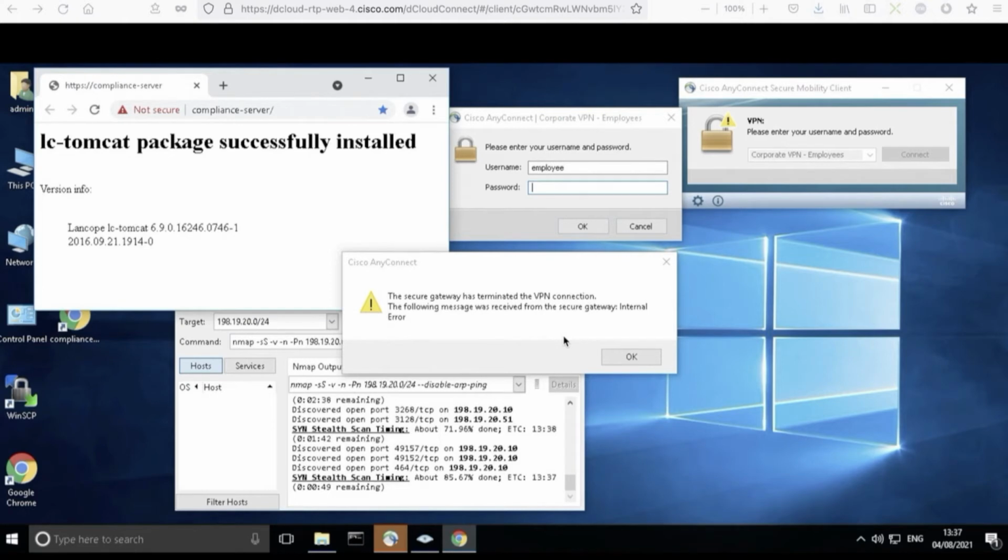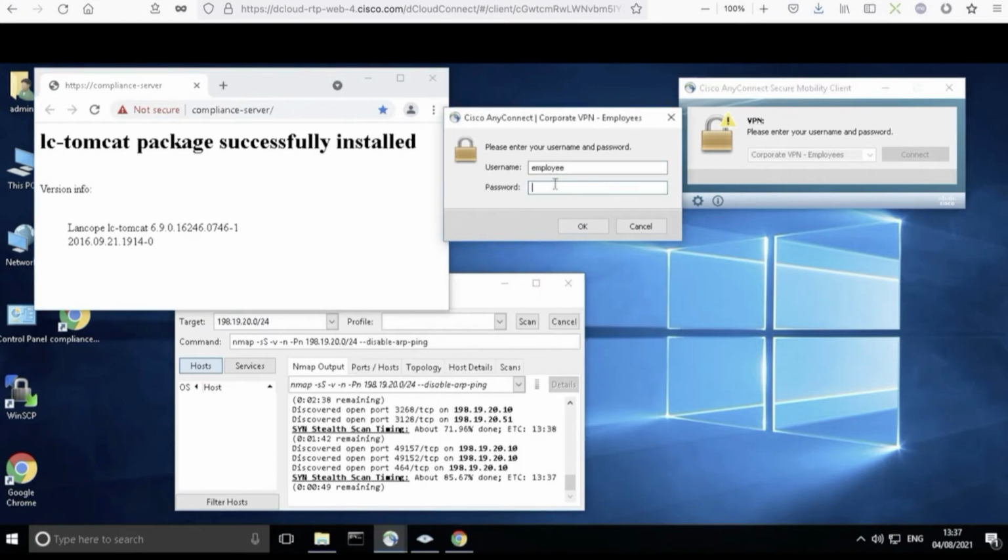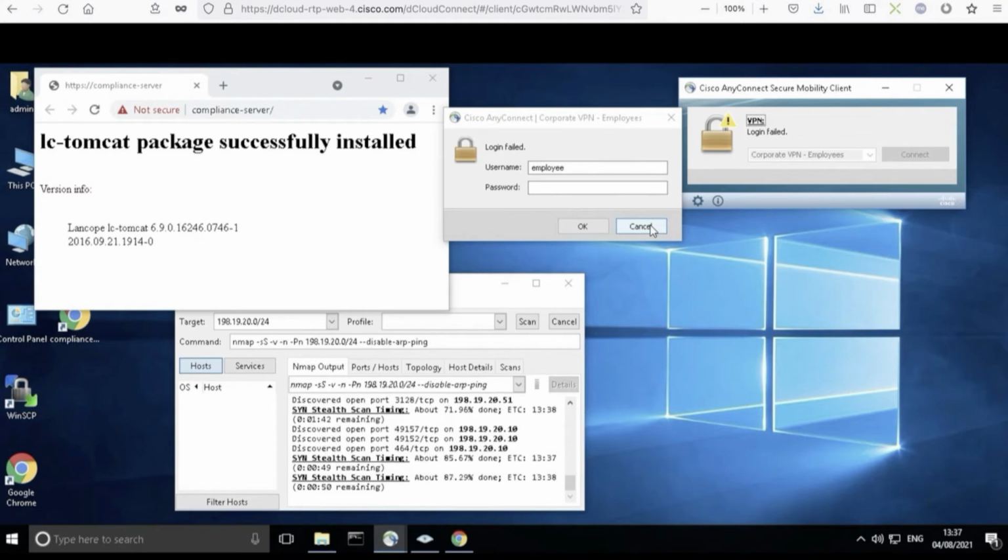As you can see, the VPN connection has now dropped. And once I acknowledge that message, if I try to log back in, what you'll see is that this will actually fail. And you see the login has failed. That's because this host is now being automatically quarantined and blocked, so we can no longer establish a connection until we clear this remote host up. You also see that the recon or scan going on here on Zenmap will now start to time out.